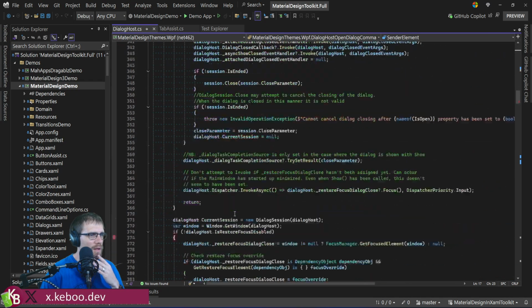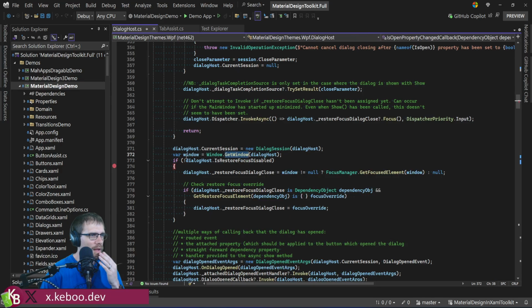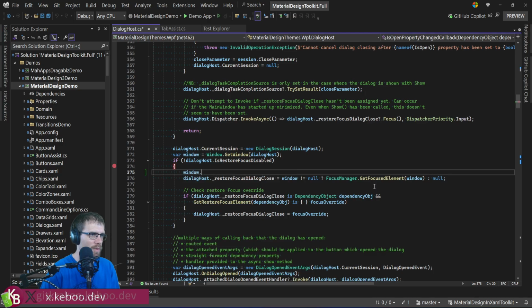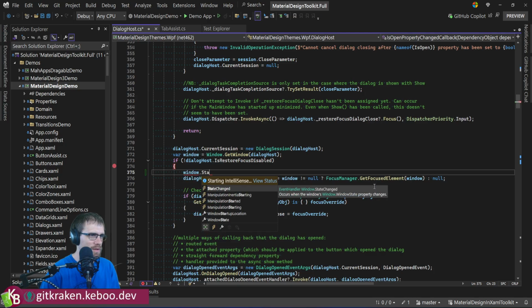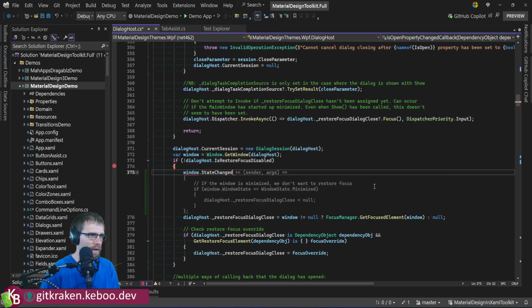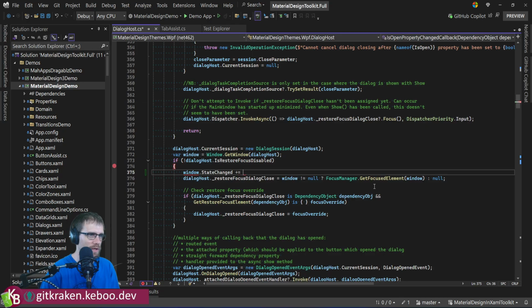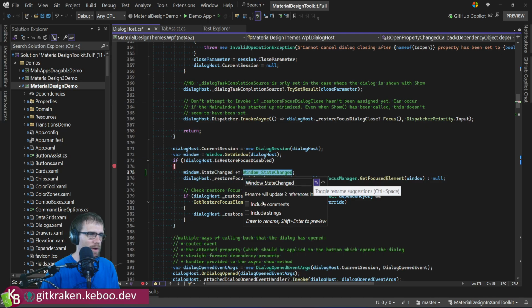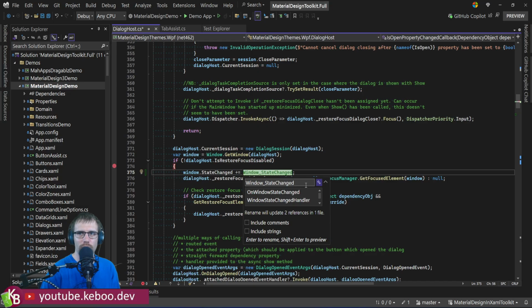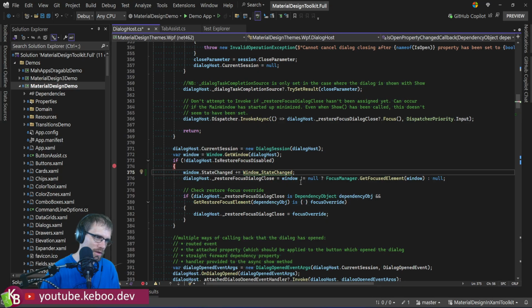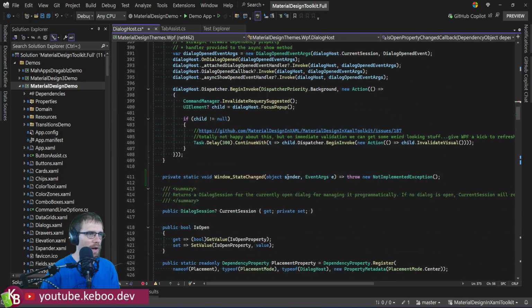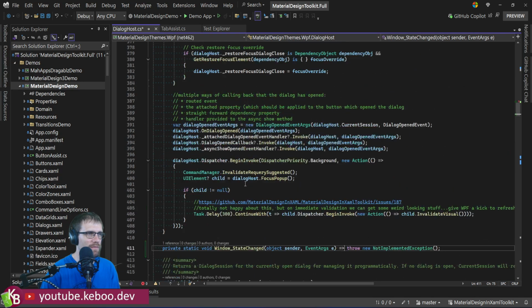I could have sworn, because it's something along the lines of window state changed, and I could have sworn there was something of this nature in here before, right? Where it watches this, and then when the window state changes, if it gets remaximized and the restore focus is set, it goes through and populates this value.